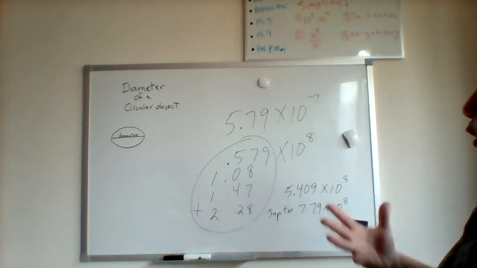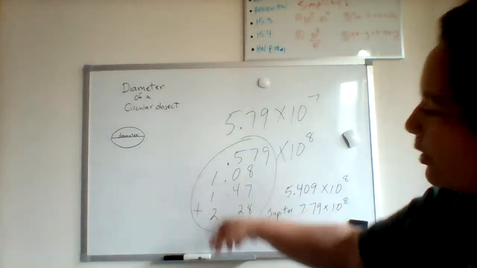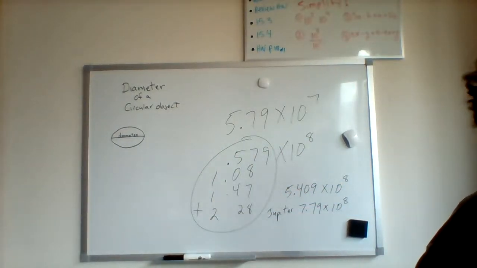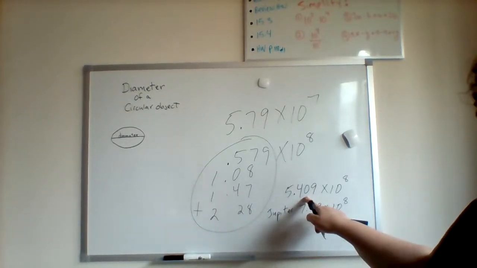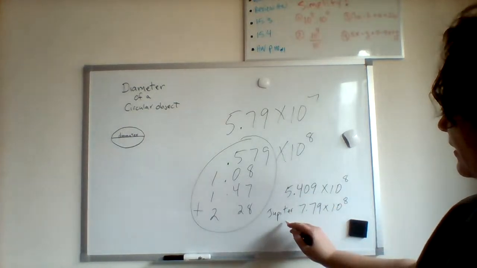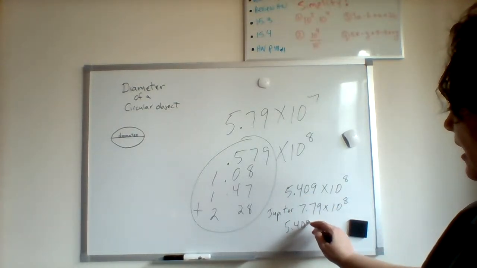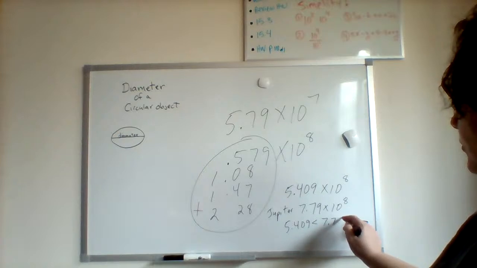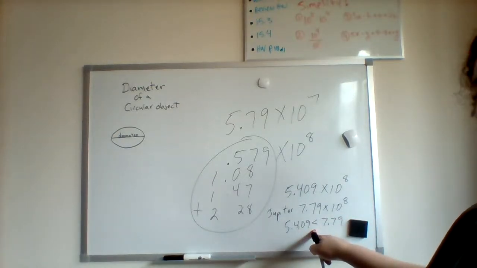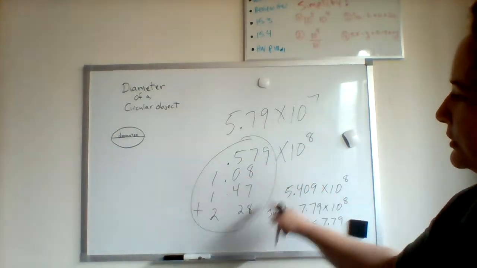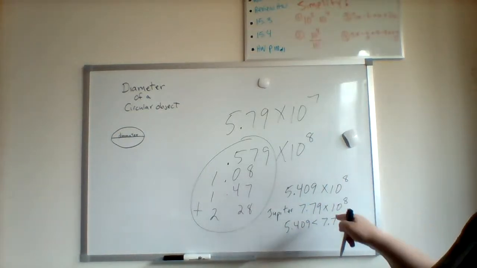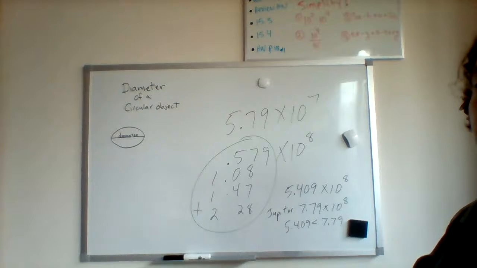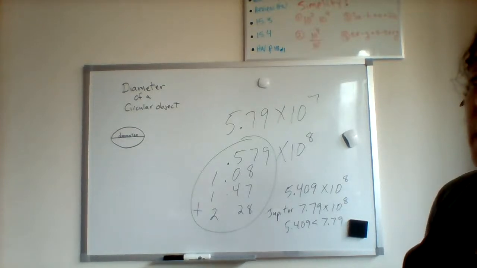So the whole question is that if you add up all their distances, would it be as far out as Jupiter? And no, right? Because this falls short. 5.409 is less than 7.79. Therefore, all of those distances added together do not reach as far as Jupiter. Jupiter is farther than all of them combined, which is pretty crazy, but it's outer space.